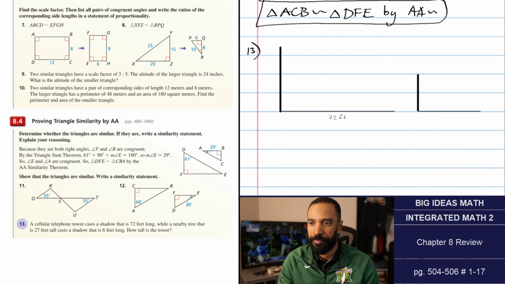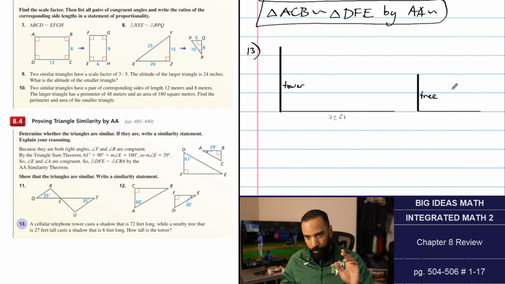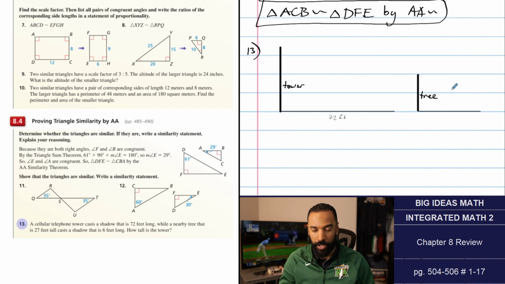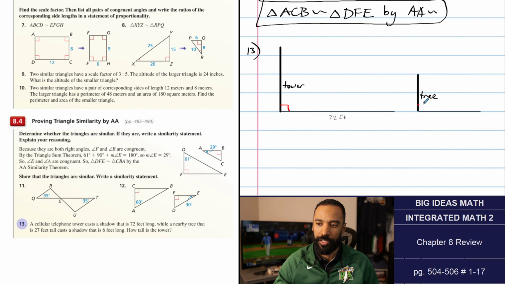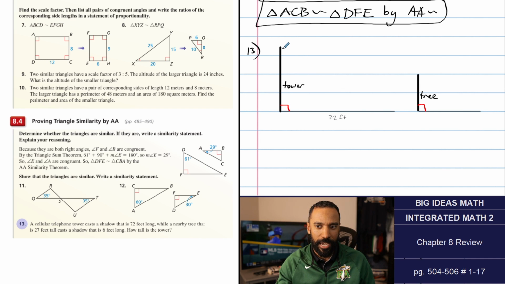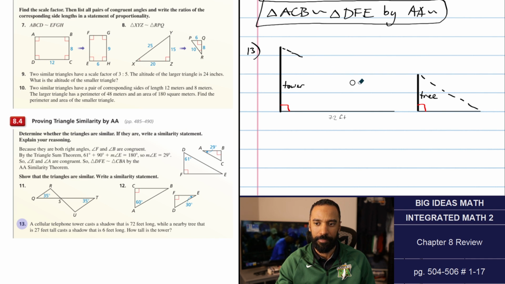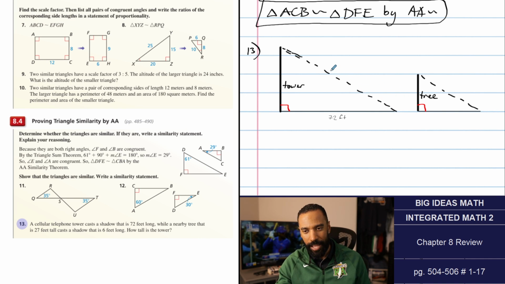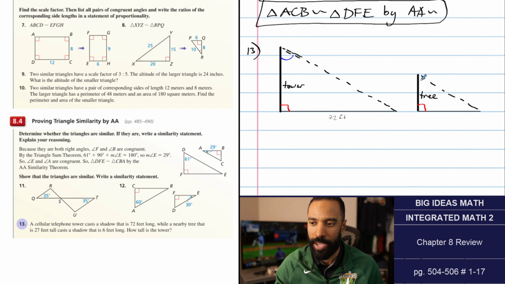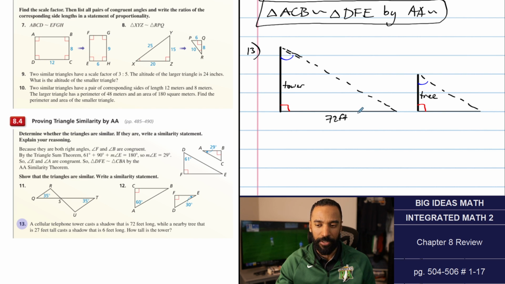Okay, here's the way that these problems work. Ground is horizontal. Anything that goes upright is vertical. These make right angles. Right angles are congruent to each other. That's important. A shadow is nothing more than the blockage of light, but the tip of the object down to the ground is the end of the shadow, which we can see as a sun ray going like that and like that. Because these two objects are near each other on the planet, they say a nearby tree, they're trying to tell you that it's the same sun ray being created. Therefore, these two angles are congruent to each other. So these two triangles must be similar by angle-angle. And if they're similar, then we can work out proportionalities to find certain things that we need to.